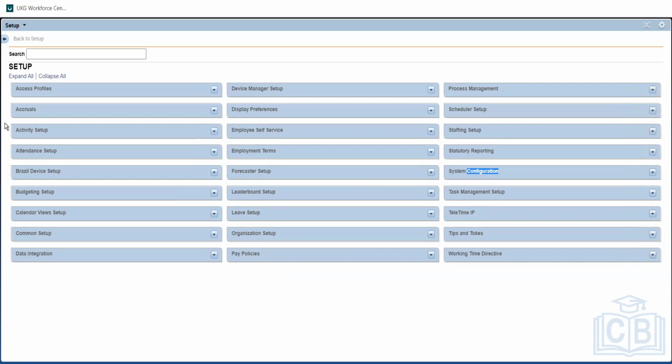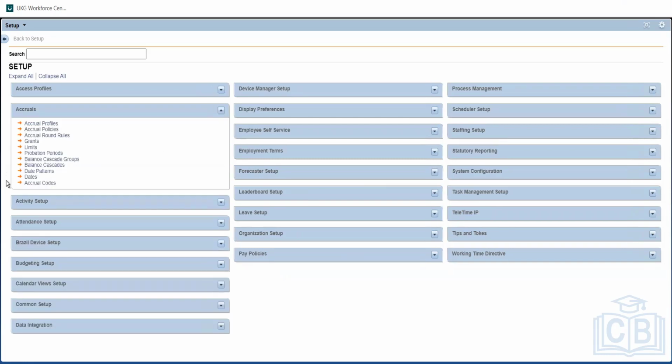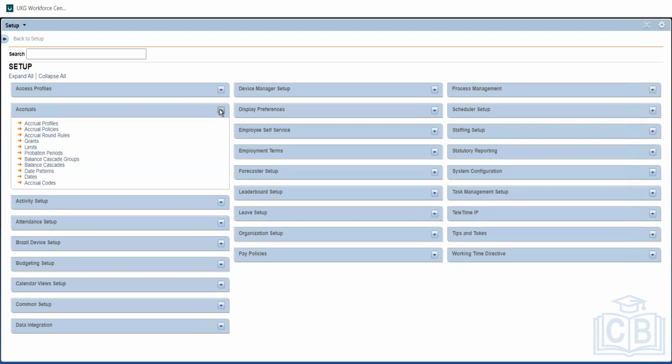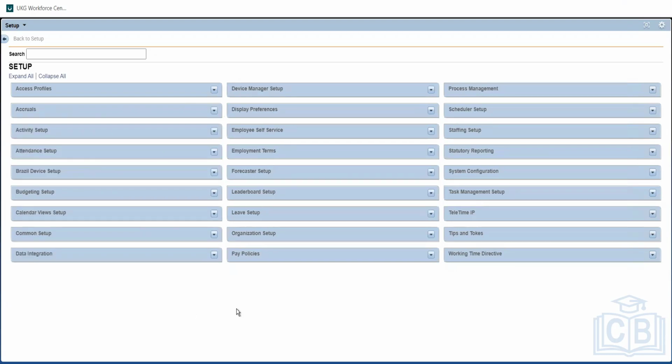Once I start with the accruals, 1 day before we go into the core concept of the accruals, I'll take you through the reports, because we can validate accruals only through reports, whether they're generating properly. We can see what balance an employee has, and for the next upcoming year as well, whether it's generating properly or not, we can verify through reports only. So once I give an introduction to the accruals, I'll start the reports for 1 day. We'll cover the reports and then pitch back to the accruals.